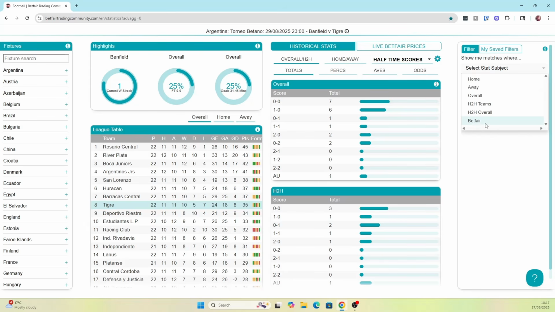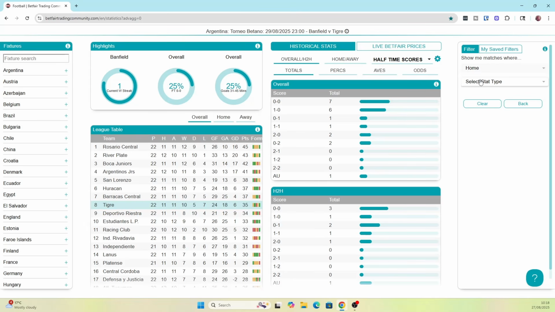So I'll just select home to start with here. And the key with this is that whatever you pick here doesn't have to be the only thing you pick for your strategy. If I select one stat with the home stat, I can still create another one with away, or an overall one, head-to-head, Betfair, etc. So don't worry that I don't want all my stats to be to do with the home team. They won't be. It's just for this specific stat.